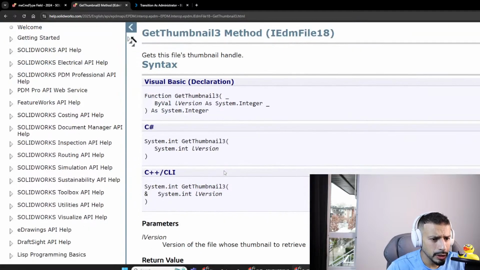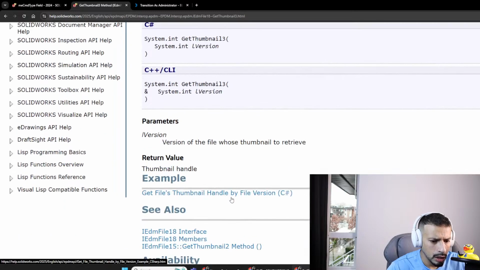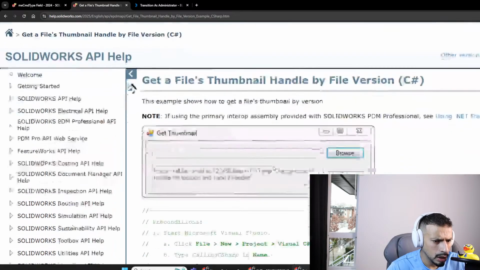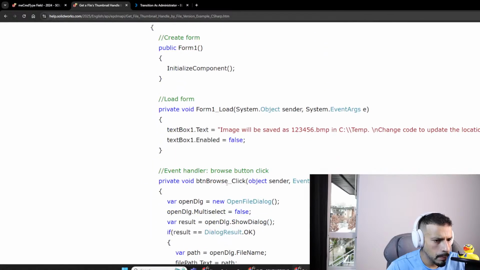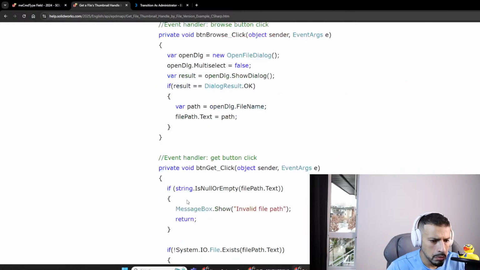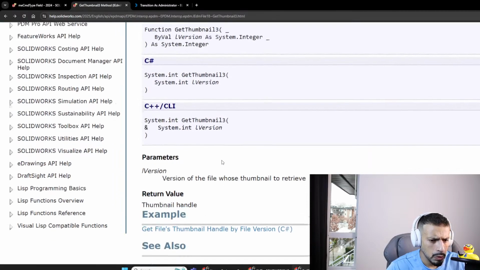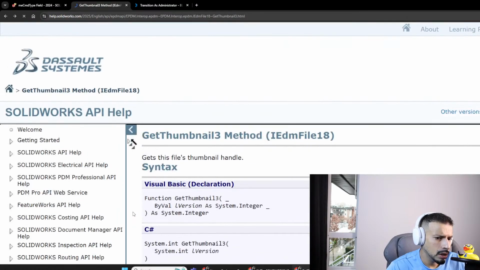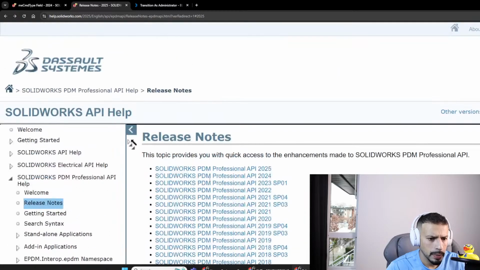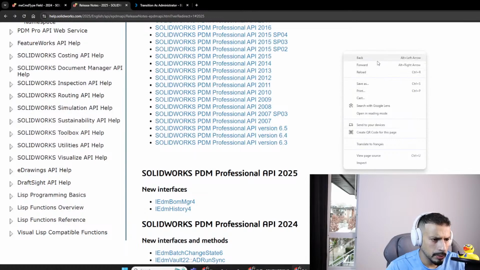Gets the file thumbnail handle. What does it return? Thumbnail handle. Okay.